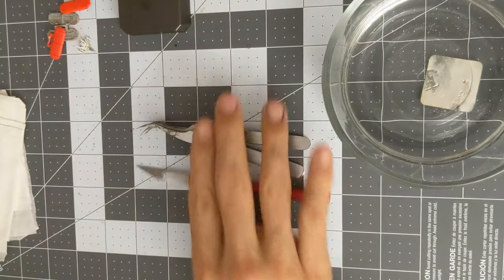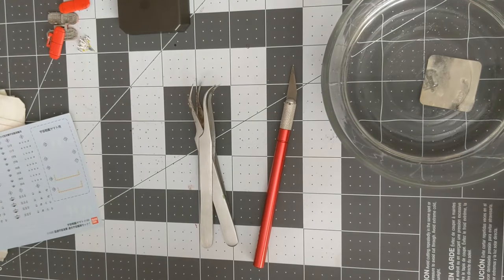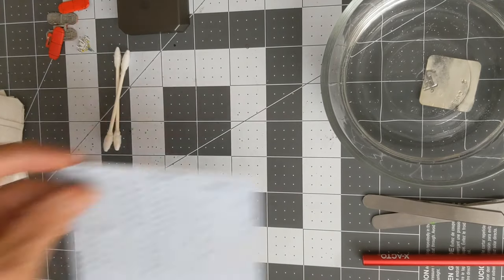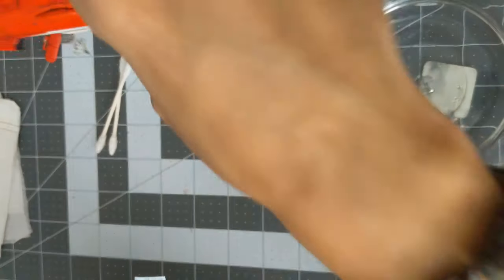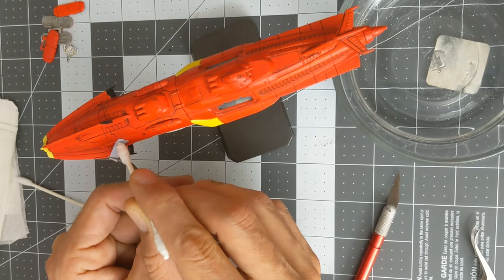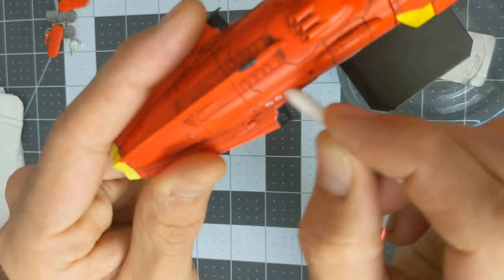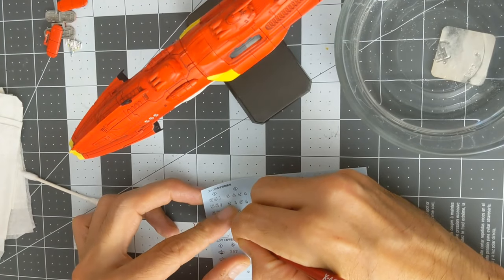With the panel lining completely done and cleaned up, now it's time for decals. Usually this part is fun, however, I've learned that these Star Blazer kits for some reason have decals that don't always play nice when they're supposed to. But hey, you make the best with the tools that you have in hand, right? And after a bit of wrestling, I figured out how to get them on perfectly.